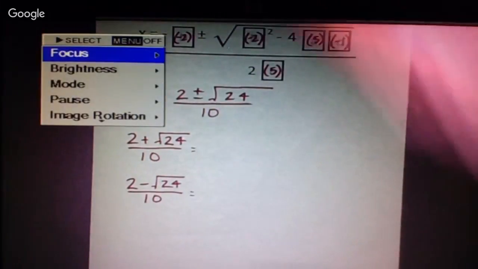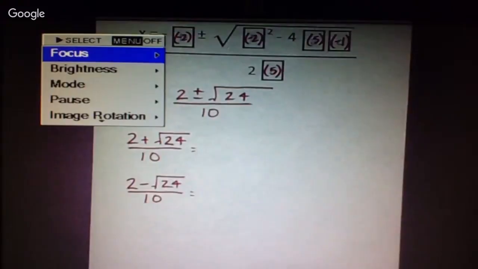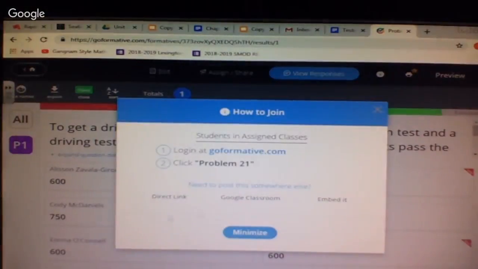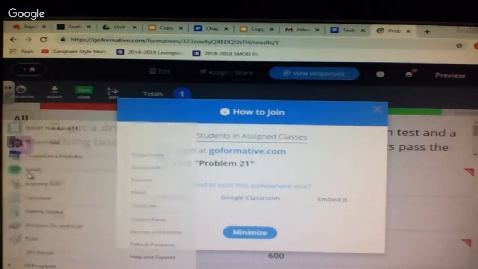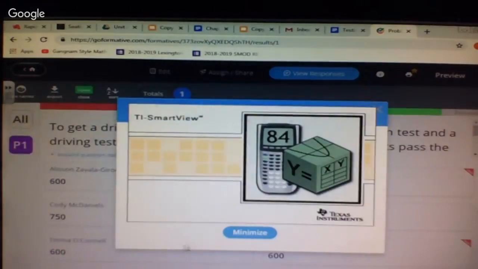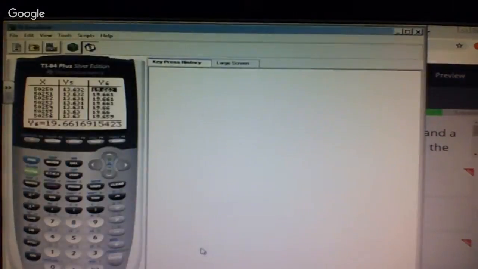So I'm going to switch over to my calculator here. Are those the only two options, or will we get the plus or minus sign? You could end up with a plus or minus sign. It all depends on whether they give you decimals or not. So let me pull up my calculator here. When you plug this into the calculator, you need to put in the numerator and hit equals before you divide by 10. So your calculator knows I need to add before I divide.